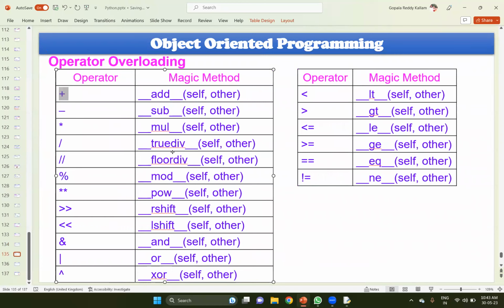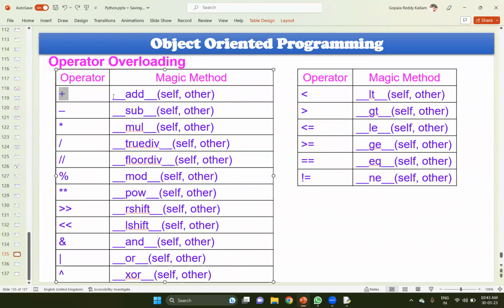So let me call it underscore underscore add, self and other. Self means the first operand, other means the second operand. Similarly, for subtraction, underscore underscore sub underscore underscore is the subtraction operation. And for other kinds of operations, you have many things available.